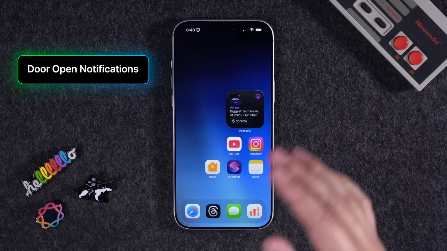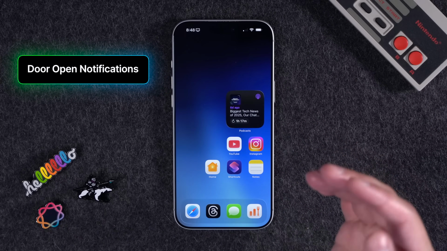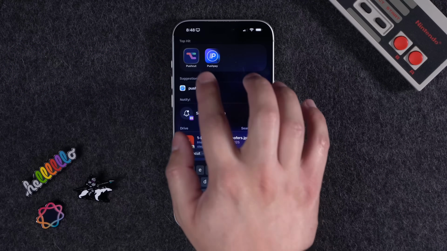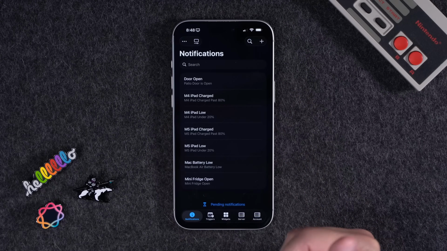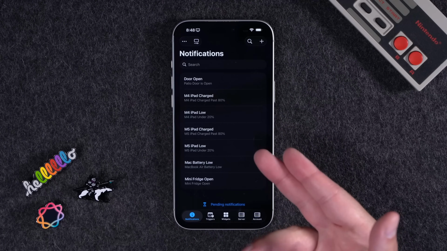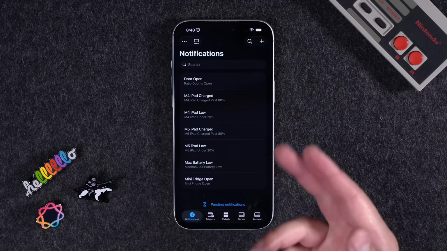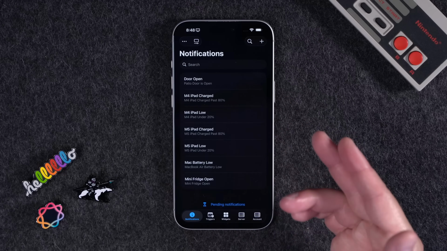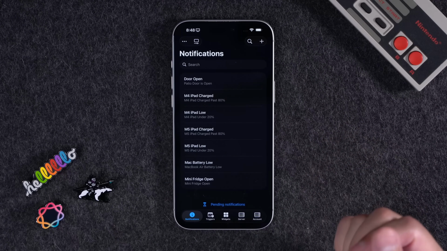All right, next, we're gonna use a third-party app, which is free to use with up to 3 notifications, and that's called PushCut. I'll put a link to the PushCut app down in the description, but with PushCut, you can have different notifications. I actually use these in battery automations to let me know when devices are below a certain percentage, but this is great to let you know if a door is open. The Home app doesn't have this natively.